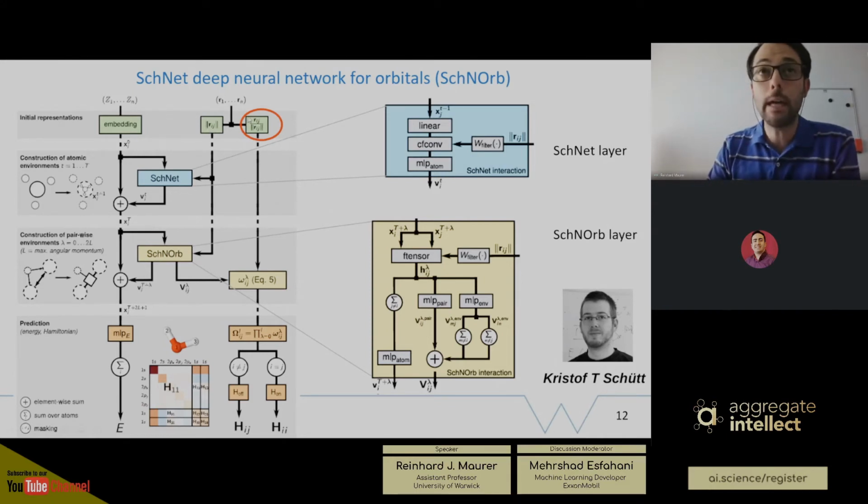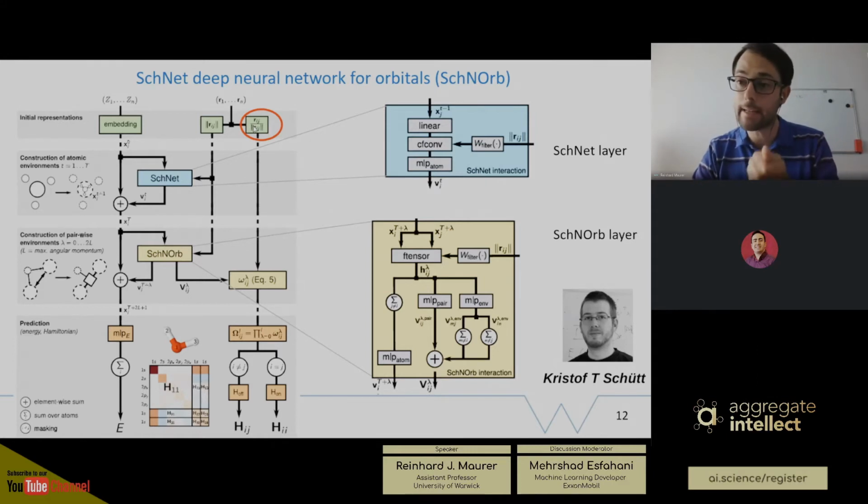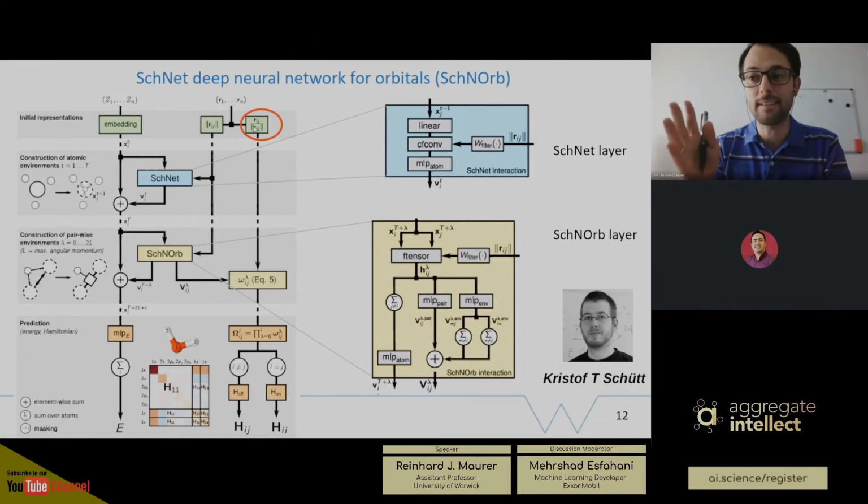So what we're doing here is we actually need to know in which direction the atom is connected to the other atom. So there's an actual sign associated with that. And that sign is quite crucial to give the deep neural network the flexibility to capture the different plus and minus combinations of orbitals as they interact. Interesting. Oh, makes sense. Right? Thanks. And we tried to do it without that. The minute you take this out, it all falls to pieces.